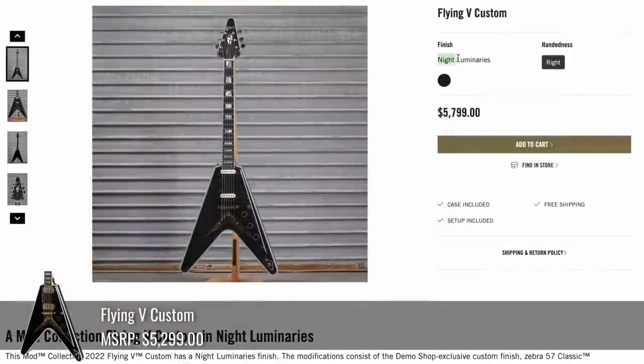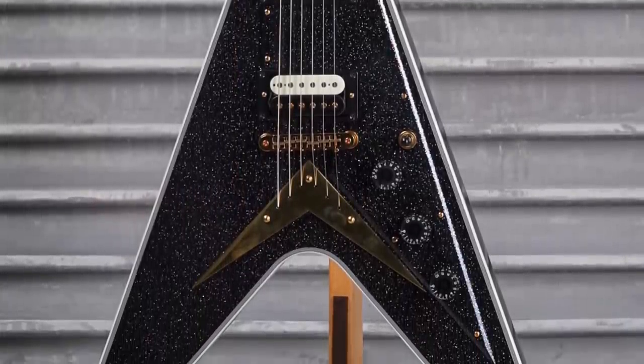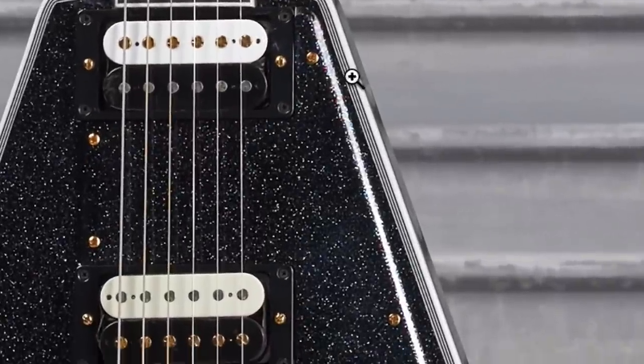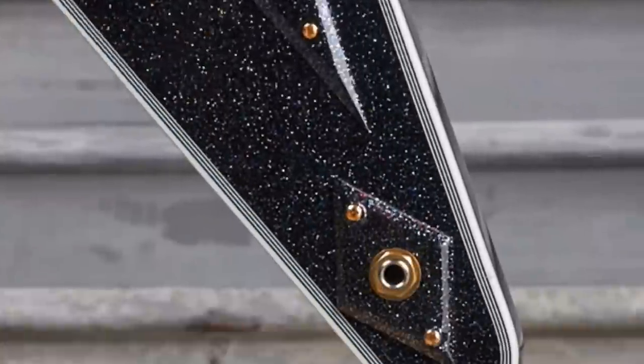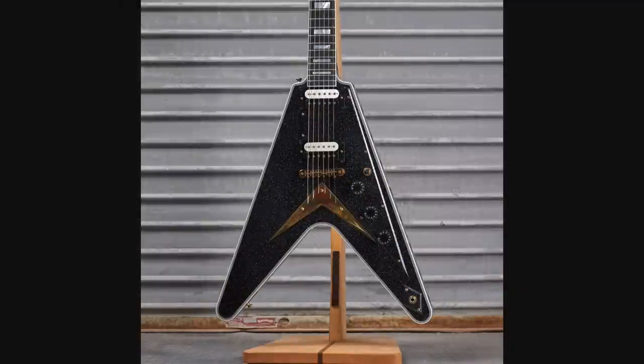And let's start with Night Luminairies, one of Gibson's new banner guitars. So it's pretty much exactly what we were thinking it was going to be, just a multicolor sparkle metallic finish. It ended up being that they just painted over the pickguard itself, as well as our pointy output jack plate over here, so if that's not necessarily your style and you bought this guitar, you could swap it over to a different pickguard if you wanted to. But doing this just gives it kind of a cool, non-pickguarded vibe.